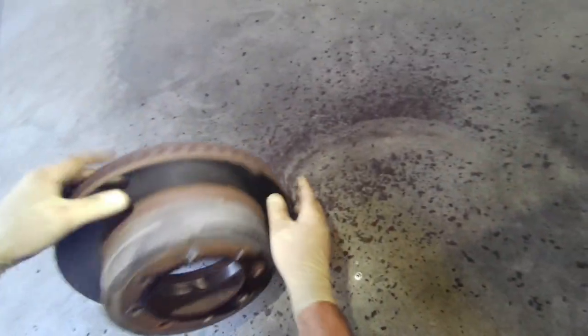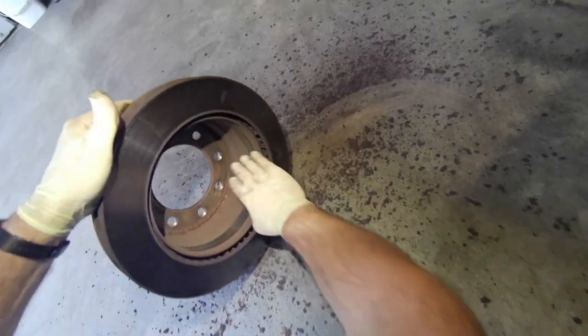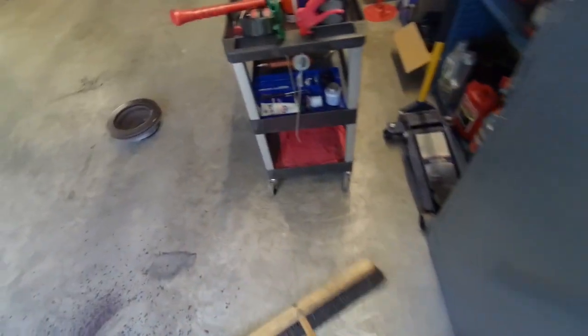And the first thing I do is inspect the parking brake shoes. Look at all this rust. This is by far not the worst one I've seen, but there's quite a bit of rust on this one.